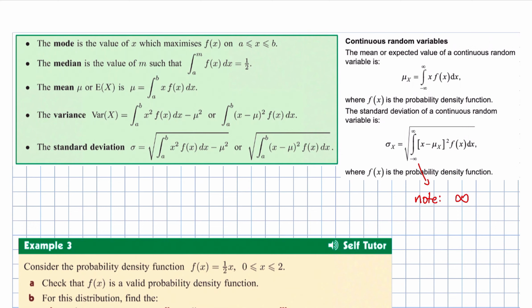We look at probability density functions in the next part. It's going to bring in some stuff that you will have talked about in the past, things like the mean, median, and mode that you can see up on the screen. So what we're going to be doing is working out, if we have a probability density function, can we suck out of that the information of what's the mode, what's the median, what's the mean.